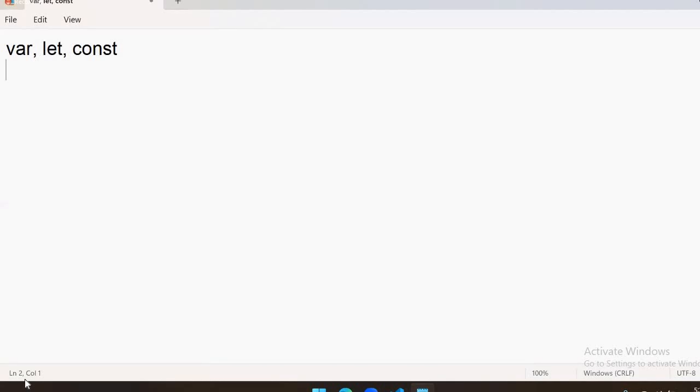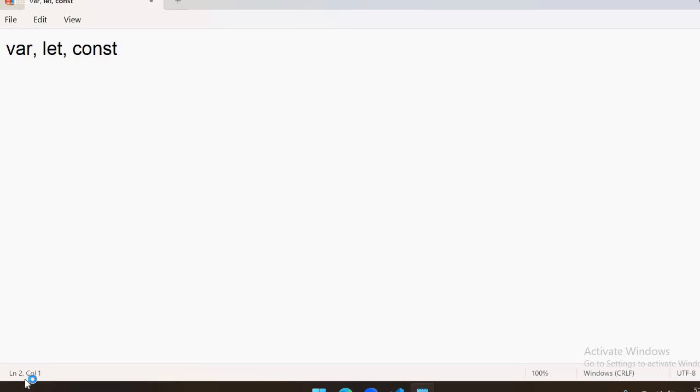Var is function scope, and let and const are block scope. Which one allows shadowing? Var allows shadowing. What is shadowing? Declaring the same name identifier again within the scope. What is hoisting?